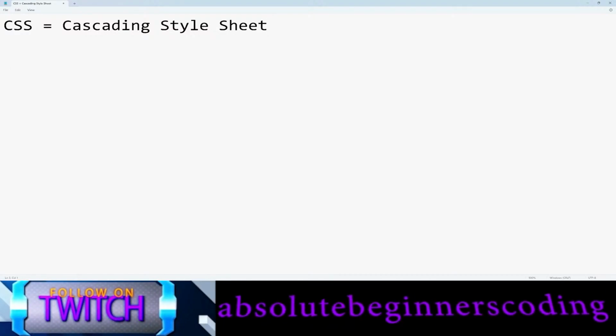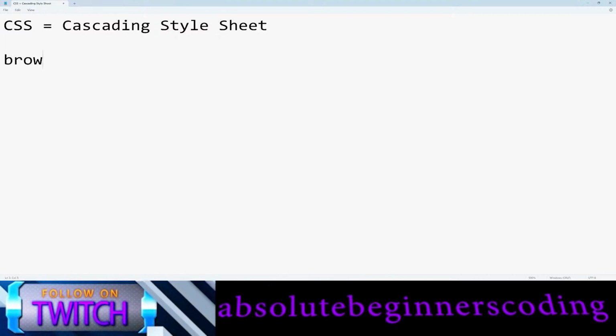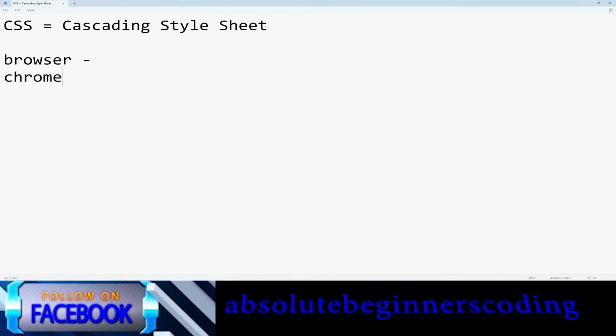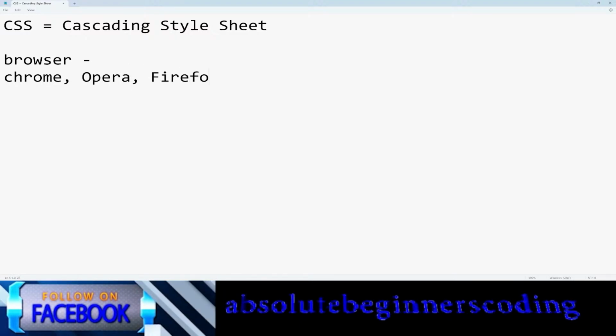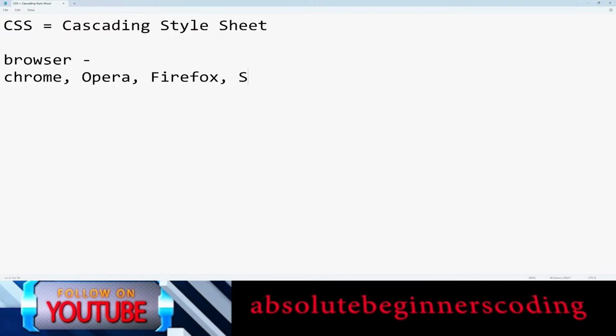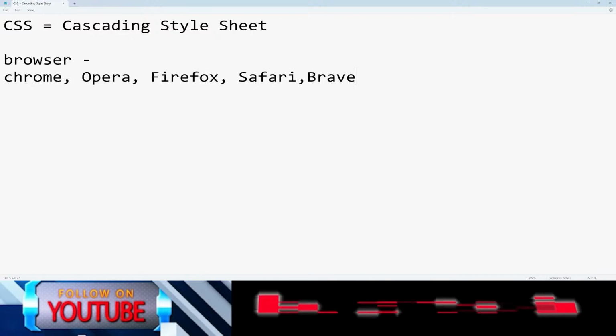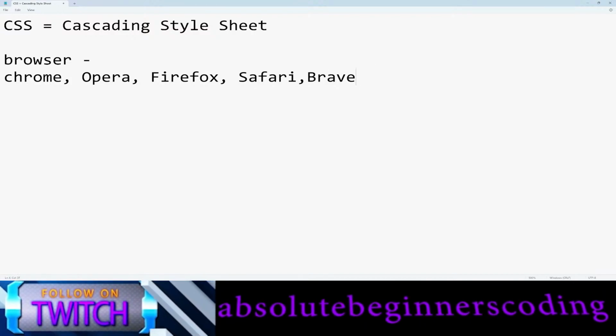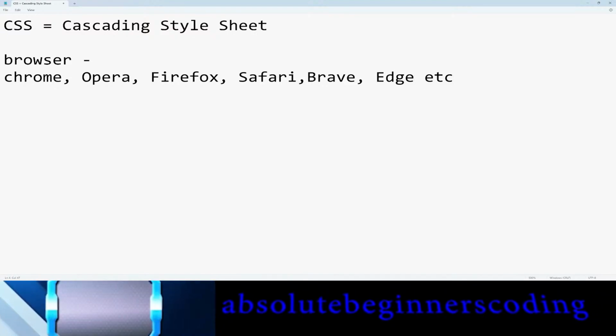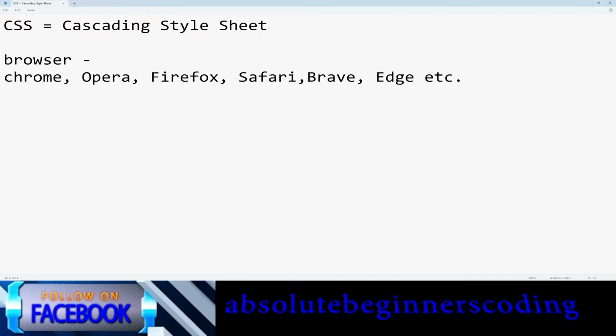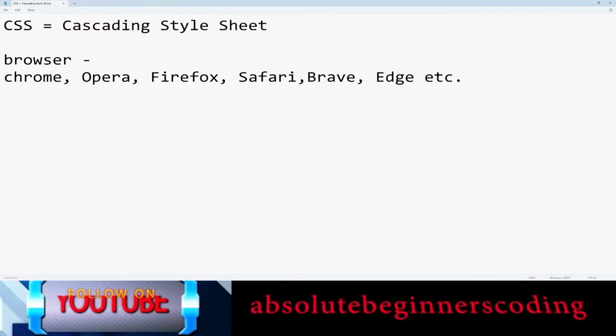First of all, if you're using a browser, it might run on Chrome, Opera, Firefox, Safari, and might run on Brave, Edge, and so on. No matter whatever browser you're using, it's going to open the websites.